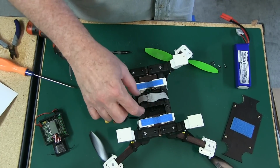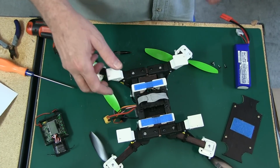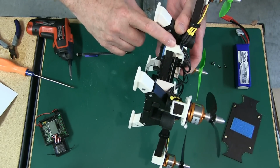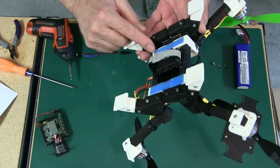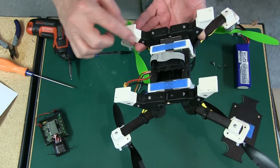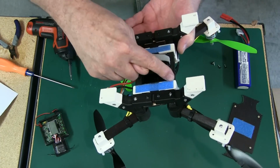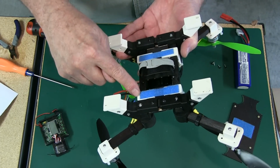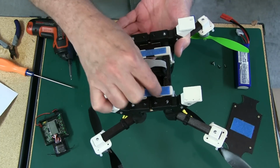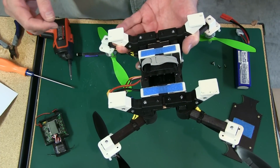So the battery mount screwed onto the wood, Velcro put onto the bottom of the mount here, the pan and deck support. And you could fill in the whole thing, maybe look a little bit better than what I did. I just happen to have these strips, so I put them on. You can make it look a little bit neater by putting four of them rather, splitting them up, make it look a little bit neater that way.